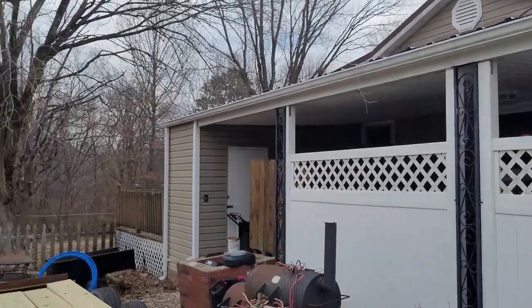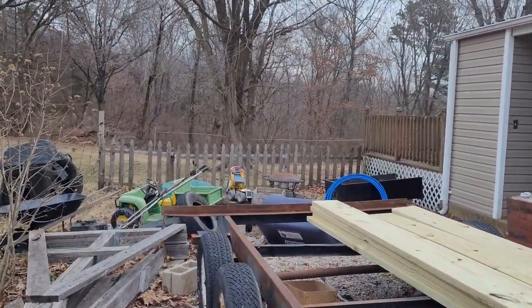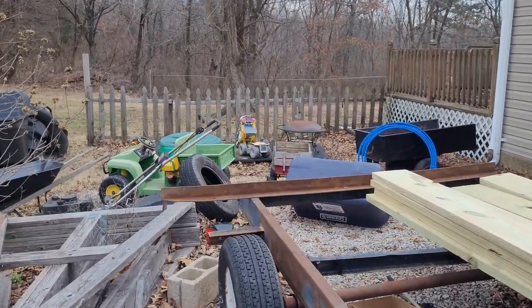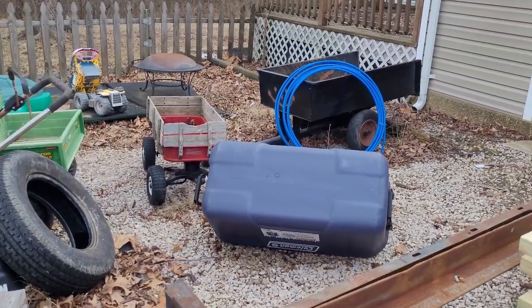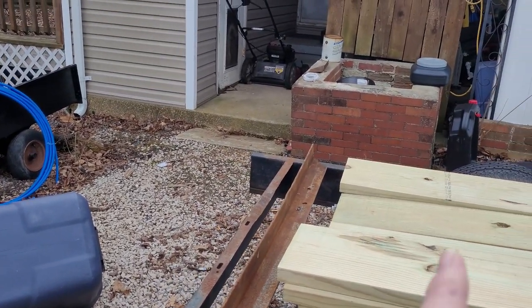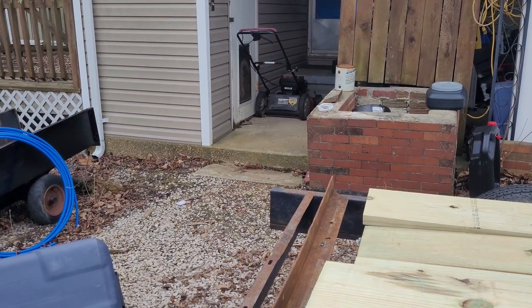Gonna try to get a little more work done on the old trailer action. So today, I'll show you what we're gonna do. Down here in the back, I need to get this beam cut across. I gotta cut her out and weld her on right across here, and then I'll cut the tail off.